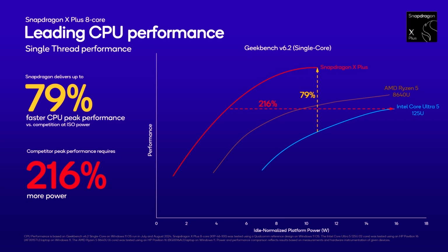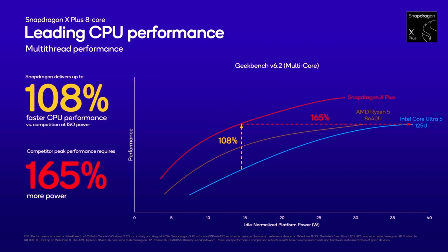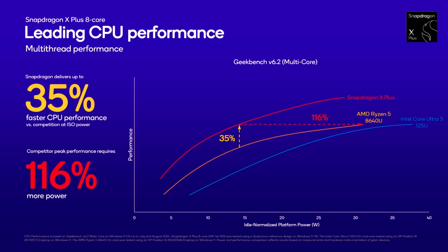A few highlights of today's launch: Qualcomm CEO Cristiano Amon took the stage ahead of IFA to unveil the expansion of the Snapdragon X series portfolio, enabling OEMs to offer Copilot Plus PCs in the $700 to $900 range. Snapdragon X Plus 8 Core maintains performance leadership in thin and light PCs, with a custom Qualcomm Oryon CPU and best-in-class power efficiency, giving users responsive performance and multi-day battery life. Consumers and enterprise users will be empowered by groundbreaking on-device AI experiences with a 45 TOPS NPU that brings Copilot Plus to more devices. Snapdragon X Plus 8 Core will be available from Acer, Asus, Dell Technologies, HP, Lenovo, and Samsung, with select devices available for purchase today.